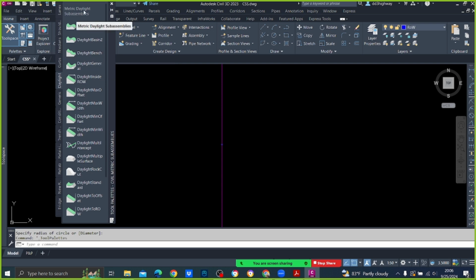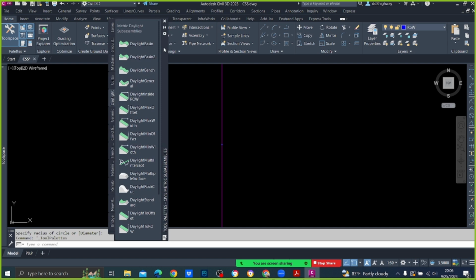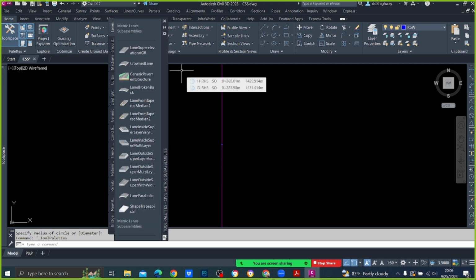And here you get this toolbar. There you can go to, can you see there's something called lanes? Here, lanes. Now, if you are referring to my book, it is teaching another method, and I am not going to repeat that, because in that book this road is considered as a rehabilitation project.